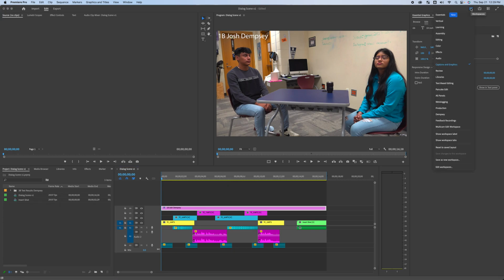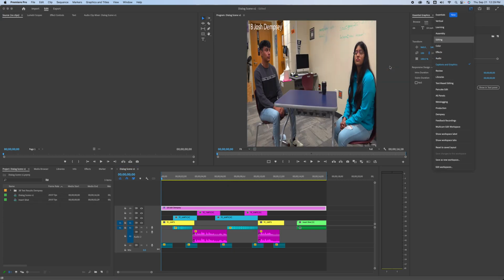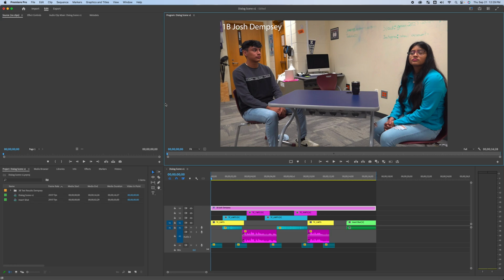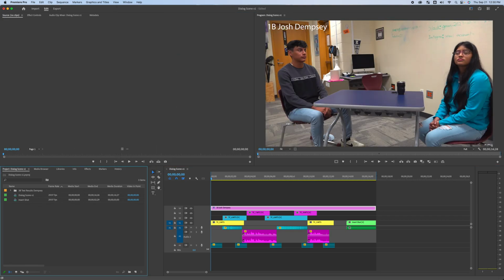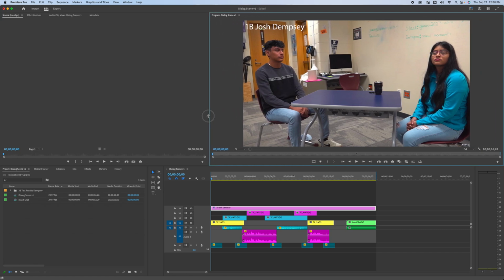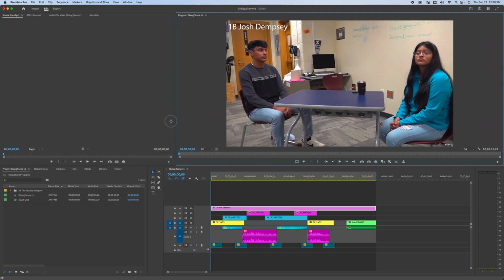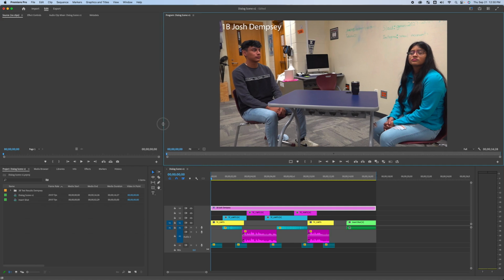So again, you want to be in the editing panel. You want to drag your window over. If I go up to Window, Workspaces, Reset to Saved Layout, we'll go through this process again. I will just hover in the middle of those, and now I can drag it over. And I want it to go to the very edge right there, and then I'm going to hit Command-Shift-5, and then I'm going to draw a box around this, and I'm going to record my screen.